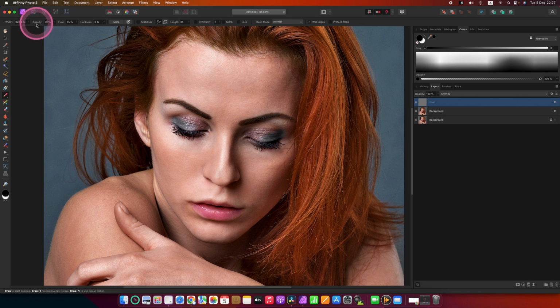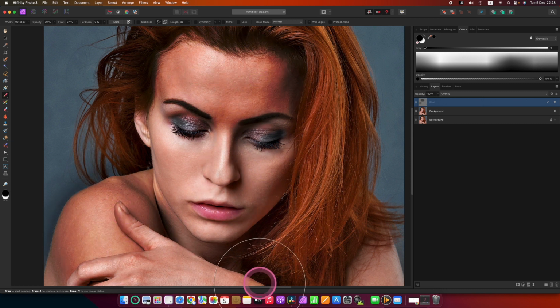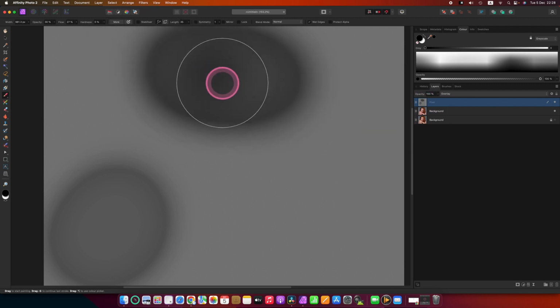I can go and change the opacity up here to something lower, and now I can make this a lot bigger, right? So now I can go in here. I'm just going to do an extreme example as well as I did before, right? So this looks horrible, right? But here's the thing. I can go to that layer, which is this pixel layer. Again, it's an overlay of the gray, and I hit Alt and click on it, and you'll see that those are my edits, right? But we don't like them.